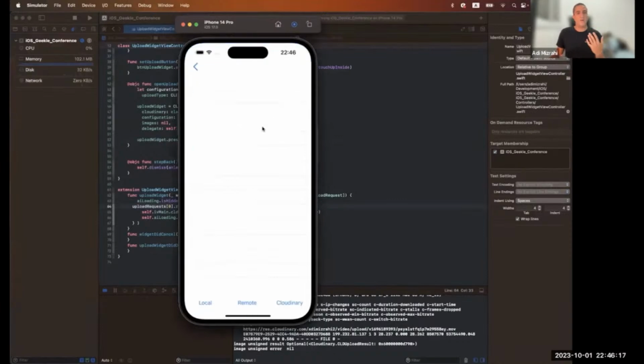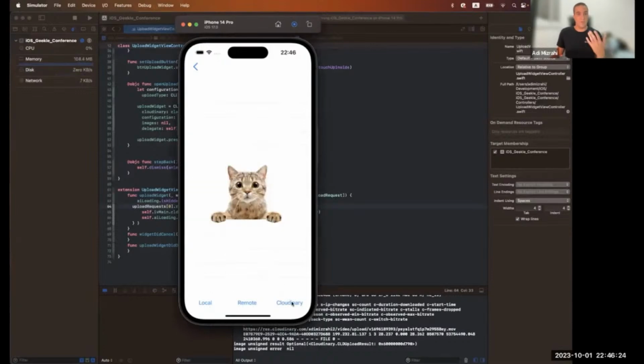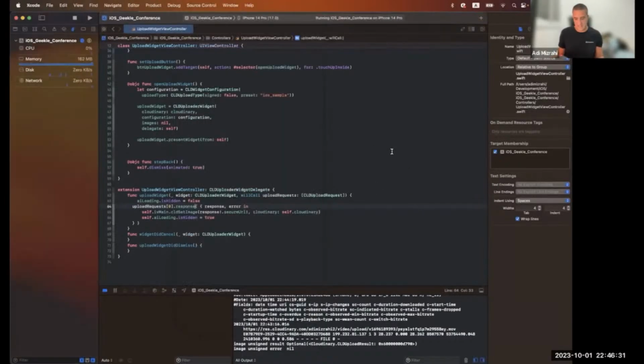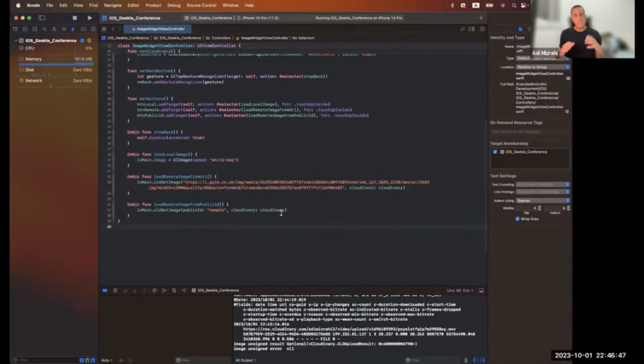We talked before about the image widget, and the image widget can do a few things. It can load the image locally, it can load the image remotely, and it can load an image using a special ID from Cloudinary, which we call a public ID. Let's see that in code. So, the image widget, and as we can see, we load locally a UI image from my assets catalog. We load it from a URL, which can easily be done, and we're using a public ID from Cloudinary, which is called sample here. But what's cool about this widget is that it has its own cache mechanism, which means that once we use an image, it's being cached on our device smartly, and next time we want to use it, it will be loaded locally. We won't have to download it again.